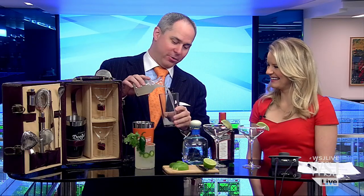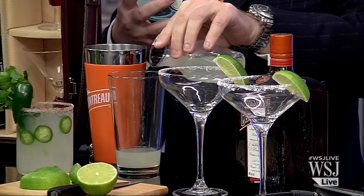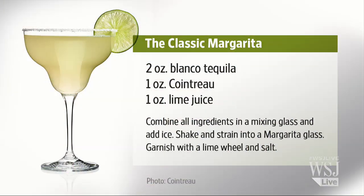Let's make the classic margarita. Americans drink 185,000 margaritas per hour in this country — it's the number one ordered cocktail, not vodka, not rum. We're using tequila and triple sec. I'm going to use a little fresh squeezed lime juice here and be generous with that. A nice 100% agave tequila — that's the key. You want to find on the label that it says 100% agave. This one's from the highlands of Jalisco and it's one of my favorites.